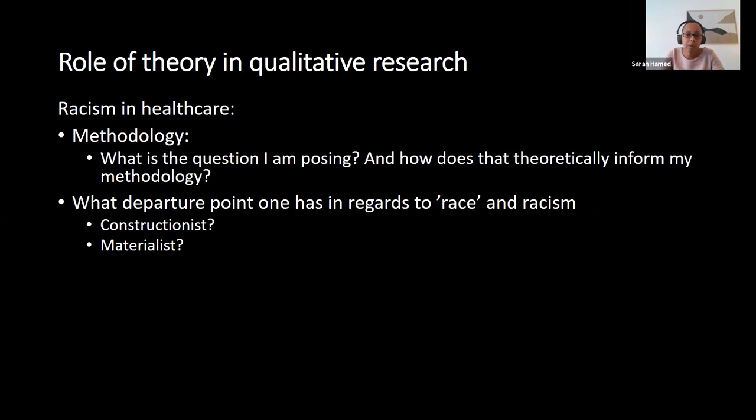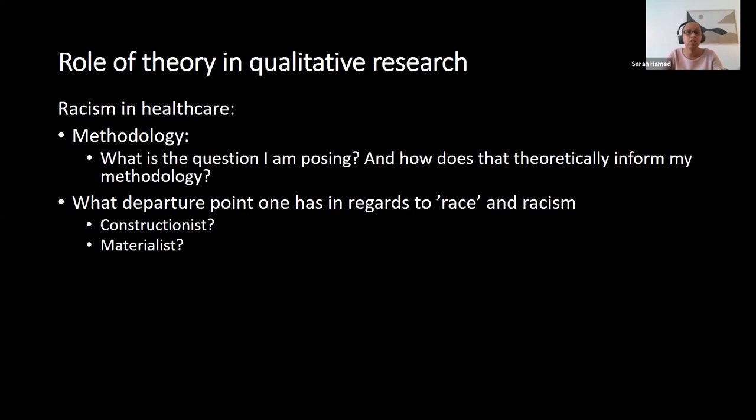But then even though race is a political and social construct, it has real materialist consequences on people's lives because it informs their access to public goods, and it has also effects on people's health, both mental and physical, independent of other variables. So I am using a social constructionist departure point, that is that race is something that is made up and produced by racism, but also a materialist one, because race and therefore racism actually has real material consequences on people.